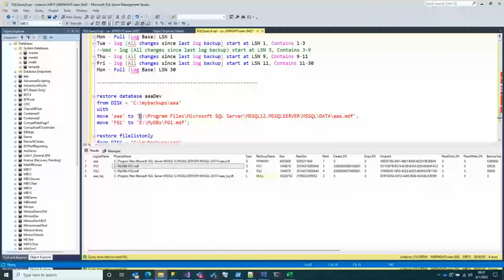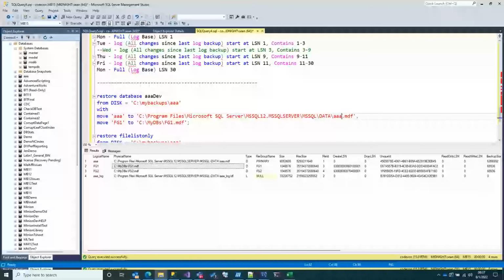So here, let's say I want to do it on my laptop, right? So this won't work because this file already exists, right? And we all know that in each folder, you can only have one file with the same name, right? I mean, the file names are unique in Windows, in each individual folder. I could have an AAA MDF in every folder on the drive, but I can only have one in each folder, right?